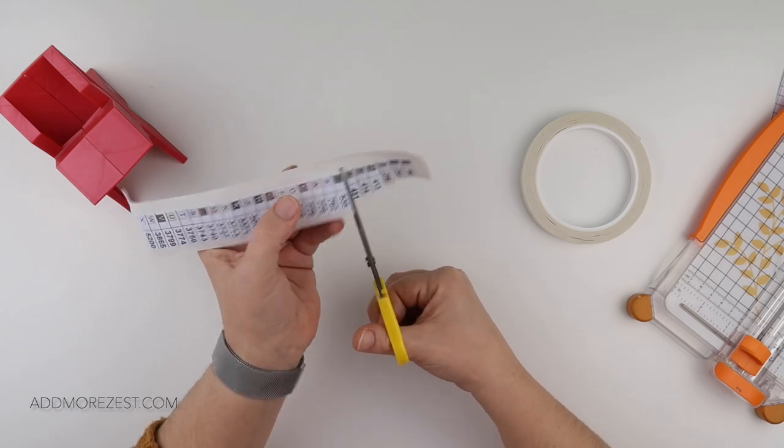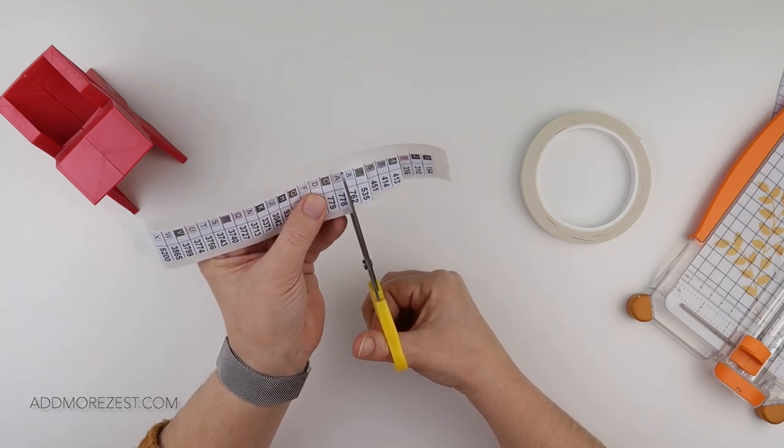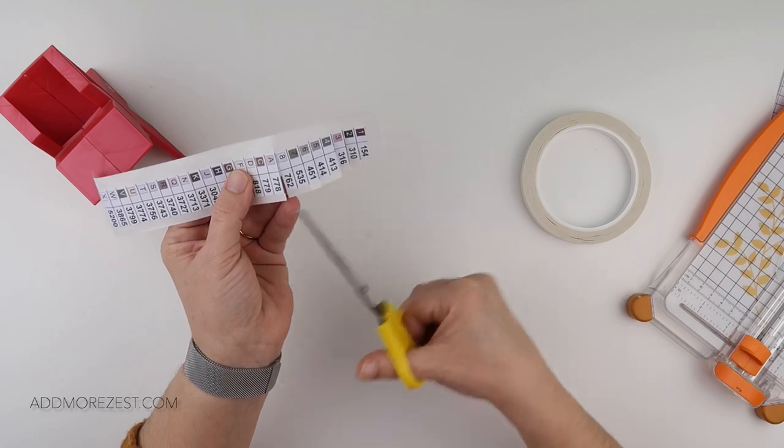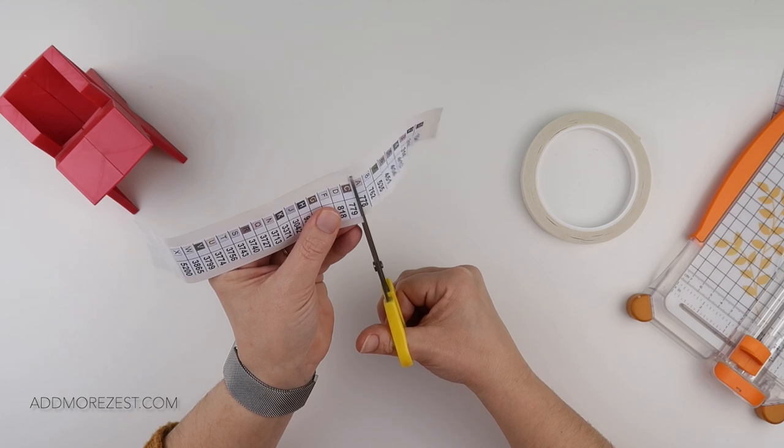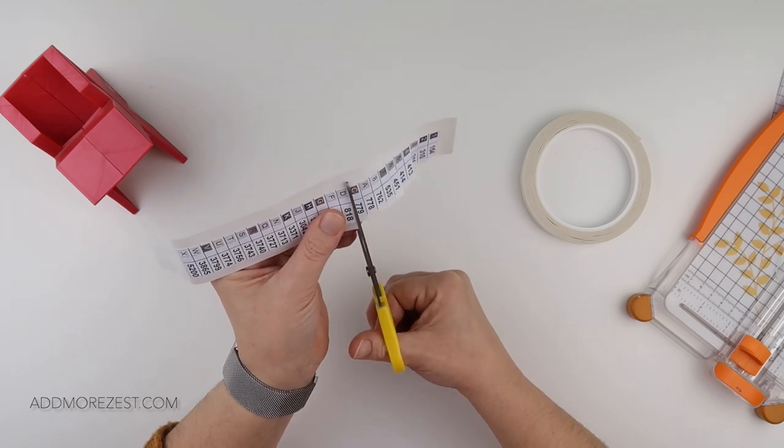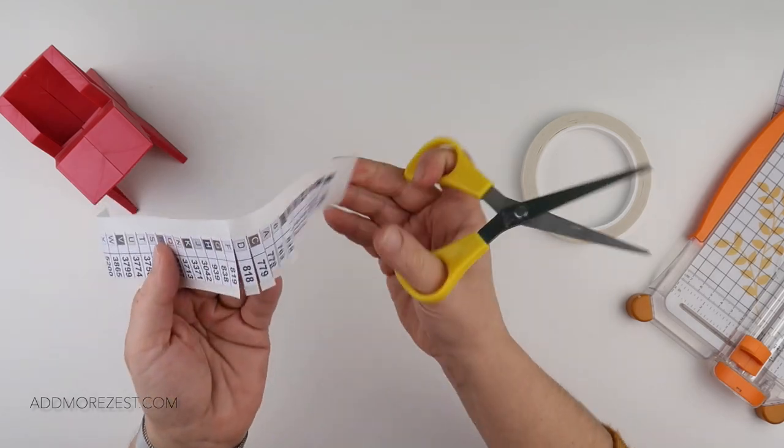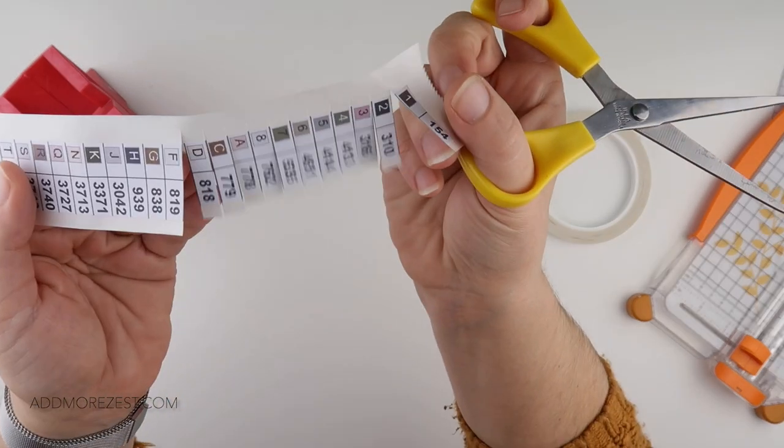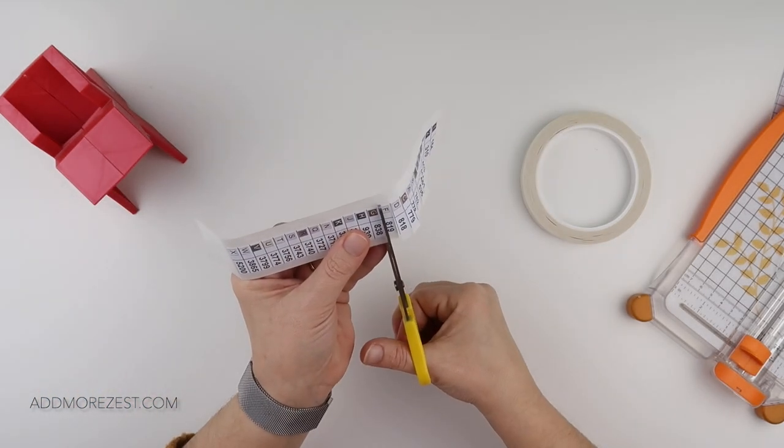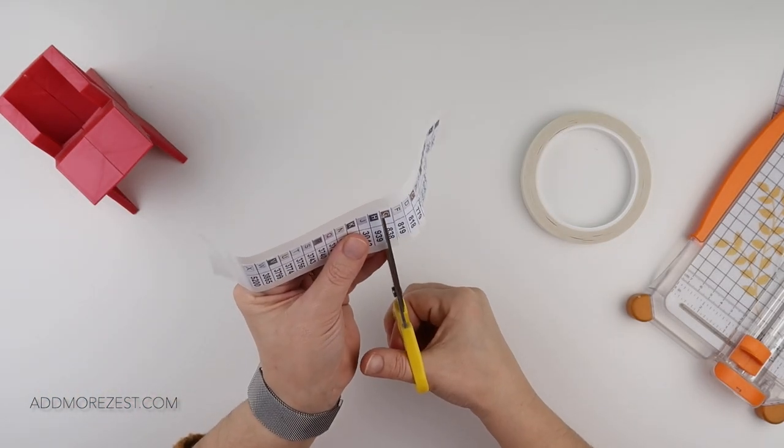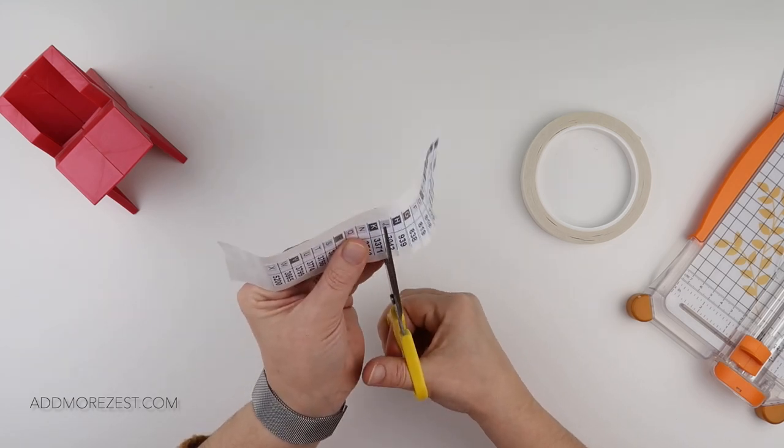If you have quite a lot of numbers, or say if you do have thin sheets that you can do two of together, then by all means do that to help your sticker maker go further. And then what I like to do when I cut through to make the individual stickers is I don't cut all the way to the end, because I don't want them scattered all over my desk and not be able to figure out which way they should go.